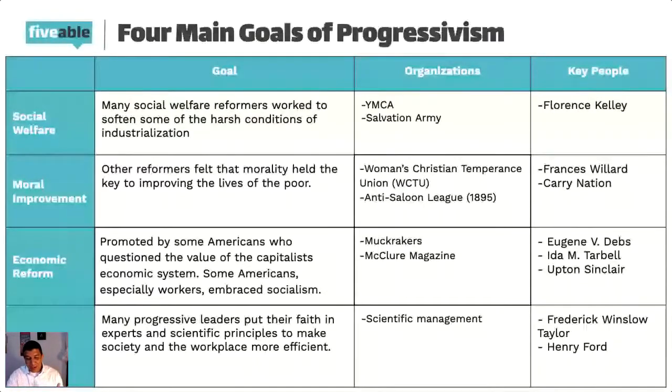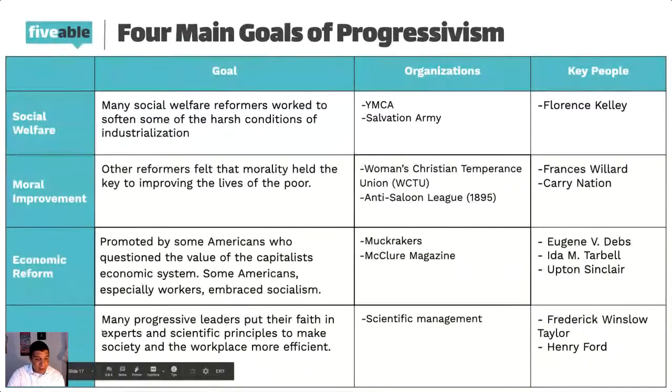Who is this guy who's running for president who just won New Hampshire? Does anybody know? All right, Dakota, you're on fire there. It's Bernie Sanders. And I feel like Eugene V. Debs is kind of like a Bernie Sanders. He was a socialist. He was not hugely popular during this time, although Bernie Sanders is proving to be popular. But he had these ideas that were somewhat radical for his time.